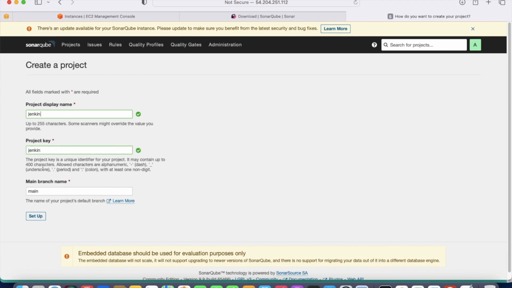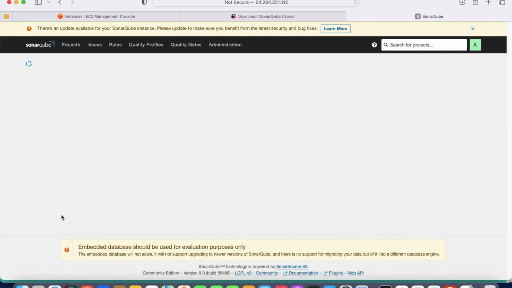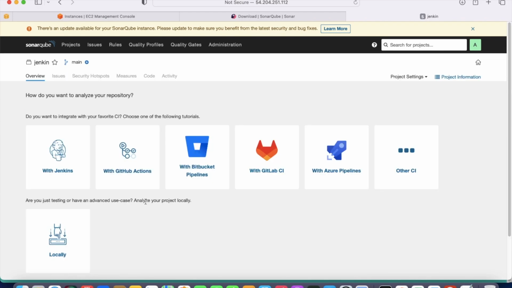It will come automatically over here. You can also select the branch, main or master branch. Okay, just set it up. Some tools are also coming here. Jenkins is also there, so you can integrate with Jenkins as well. I will use Jenkins to integrate with SonarQube in the next video.